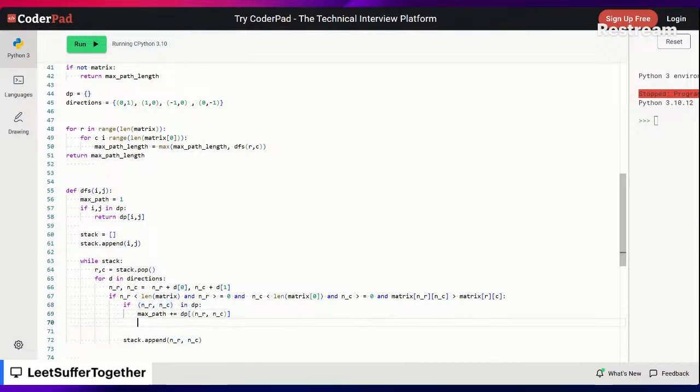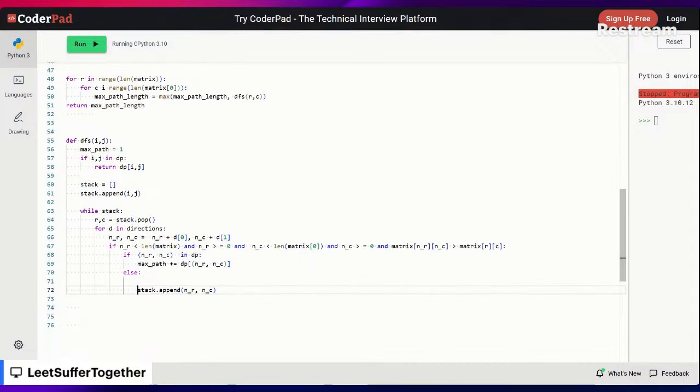All right. Otherwise, if it's not there, then the first thing we do is we add it to stack. And we increment the max path by 1. Do we increment it by 1?